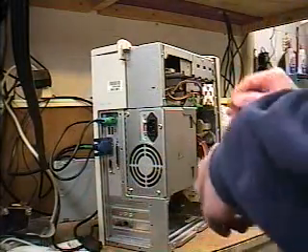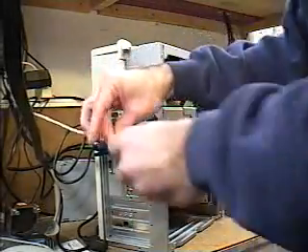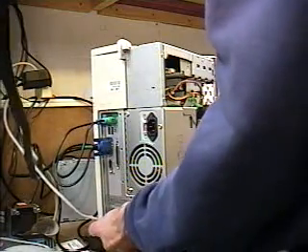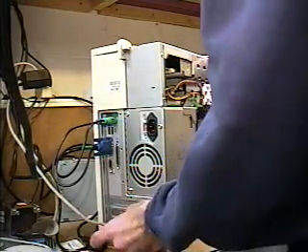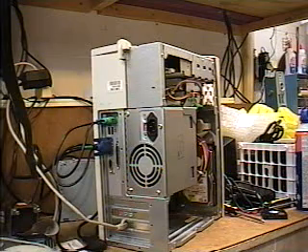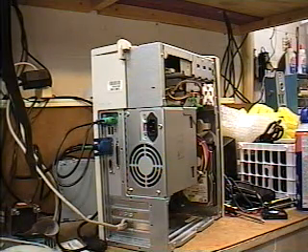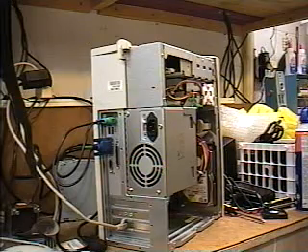Since we have everything connected — I'm not going to connect the sound right now, but I will go ahead and connect the network cable. This is a typical network cable, and it's going to go into this connector on an expansion card called a network card or Ethernet card, and it simply plugs in like so. If the connectors don't go in simply and easily, that means you either have them backwards or they're the wrong connection, because they should go in very easily and firmly. Once they're in, they shouldn't fall out. It doesn't take much pressure to make them secure.